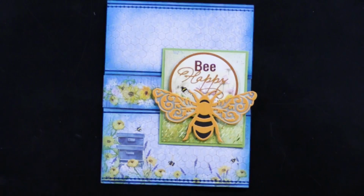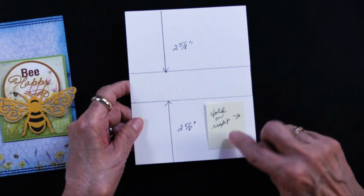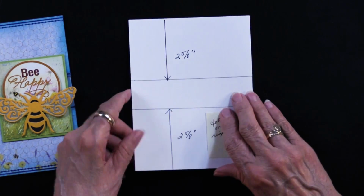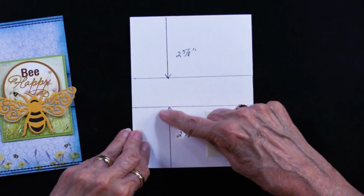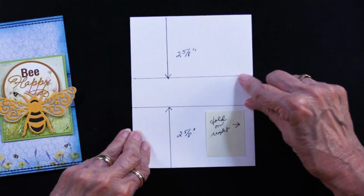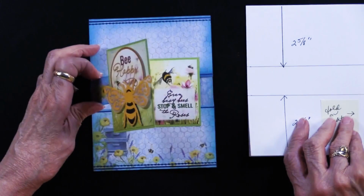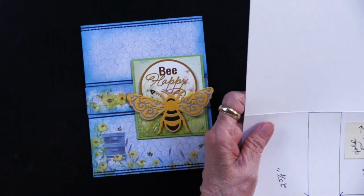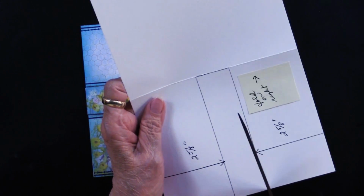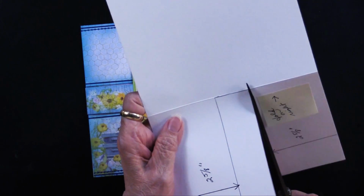Now, let me show you how you do that. We will start with our regular card, and we want the fold to be on the right. So I put a Post-it, fold on the right, okay? Now we're going to measure down 2 5/8 inches from the top and 2 5/8 inches from the bottom. Then we're going to cut out this strip, okay? Now that strip is going to become this flap. So when you cut that strip out, and let me see if I can do this quickly, you just want to whack it out. Well, you want to be a little more careful than whacking. Okay, just to the fold.